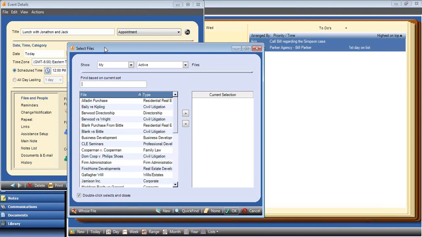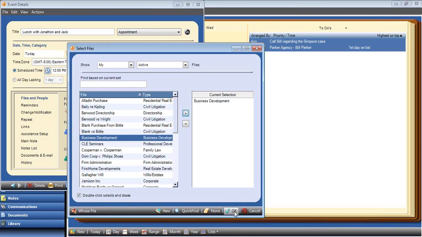This is where I'd like to mention and suggest that even if you're doing things that are administrative, business development, even things like potential new clients, CLE, there's a variety of options that are available. You create a file for each of those. That way you can analyze how much time you've spent in the various time frames that you're going to be looking at.